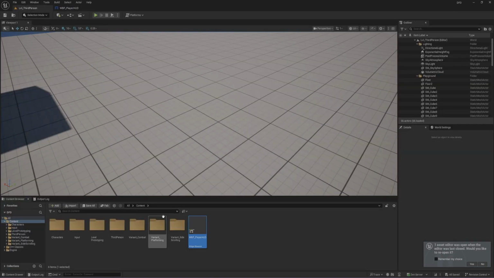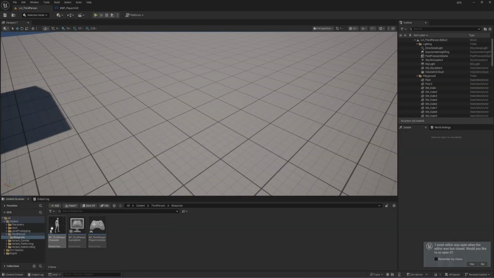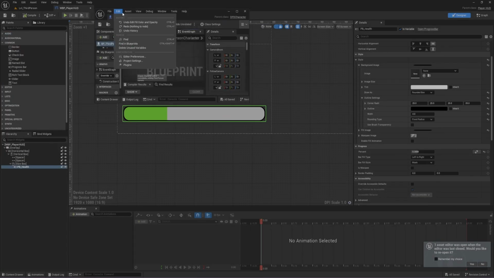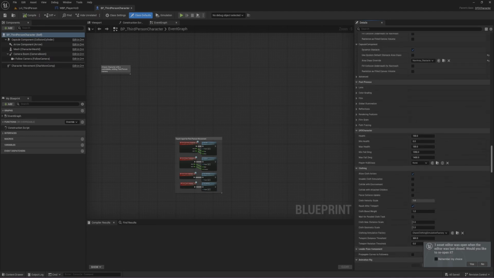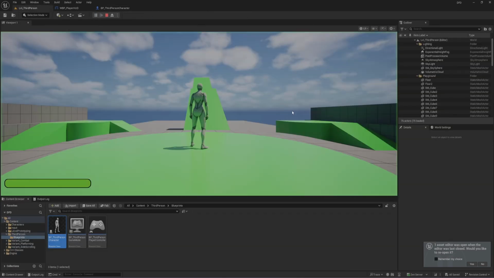Compile, save. What we need to do now is go into the third person character. So that's third person blueprint. Go on the character. It's open on the other screen again, sorry about that. And if we go all the way down to about halfway, I think it was here, it's in DFD character. In the player HUD class, add the WBP player HUD, and here we've got our values which we can change in the editor, but we're not going to change them because they're perfect how we've got them at the minute. So let's compile, save, let's test it out.